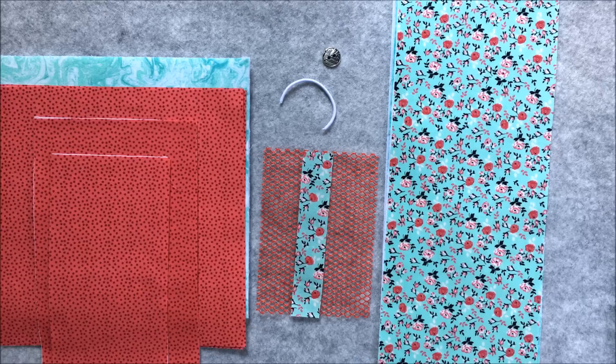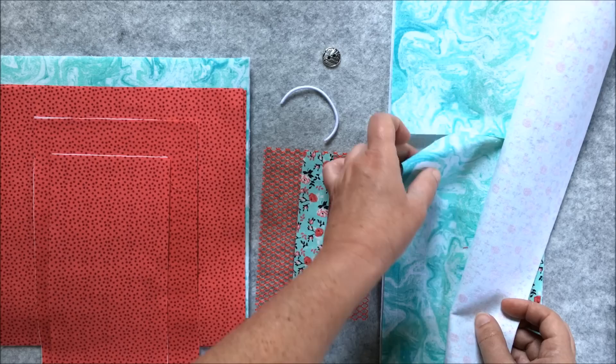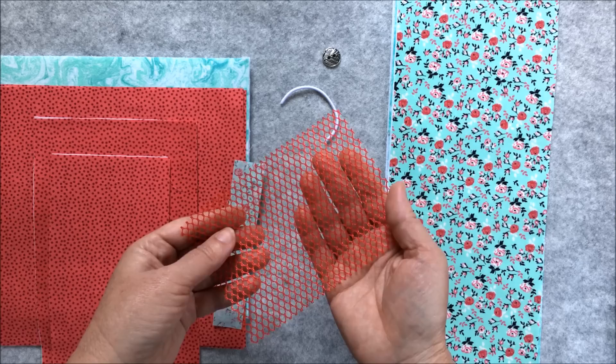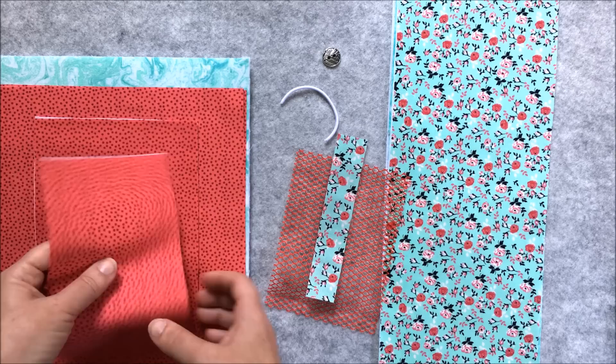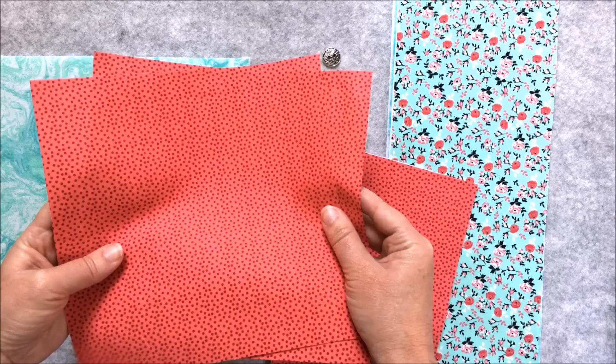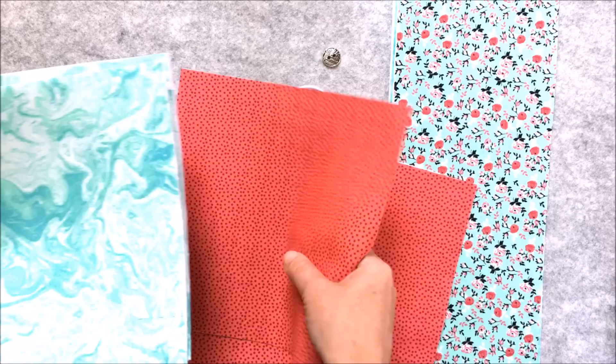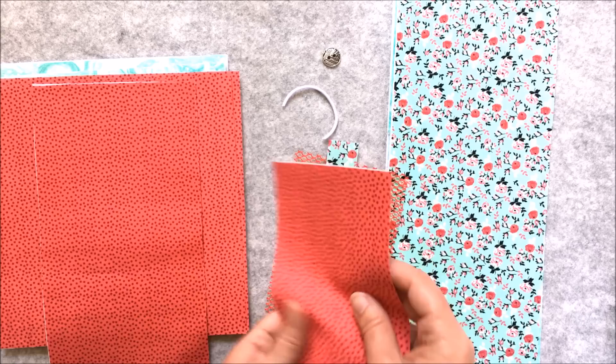The bag consists of two parts: the outer casing and the inner bag which holds the mug. So we'll make the mug bag first then move on to making the matching mug rug. To make the mug bag you'll need to cut the following pieces: outer casing fabric, lining casing fabric which consists of two pieces that will be joined later, lining of the bag that holds the mug, some mesh for the mesh pocket, and binding for the mesh pocket. Also fabric handle, inner pocket, two lining pieces and two outer pieces for the bag that holds the mug. For each of these fabric pieces you'll need to cut SF101 interfacing as well.